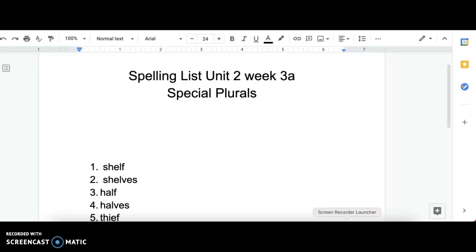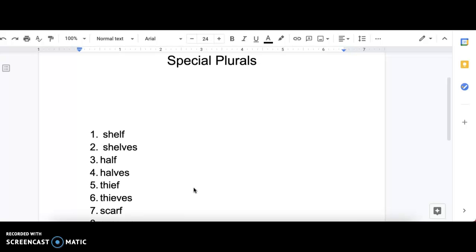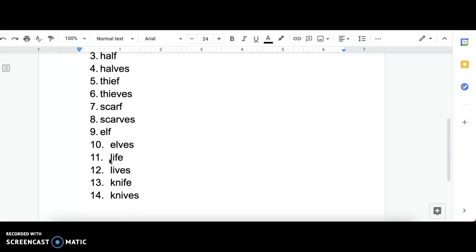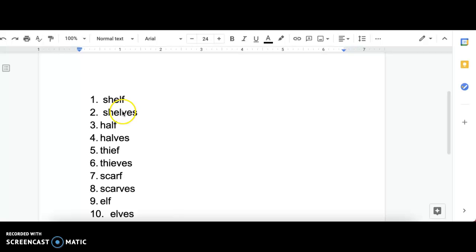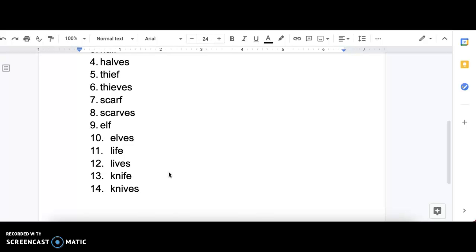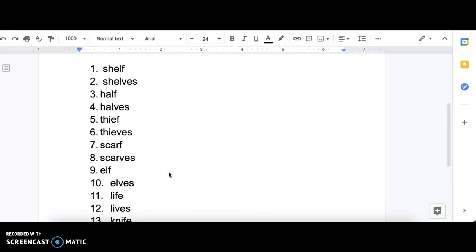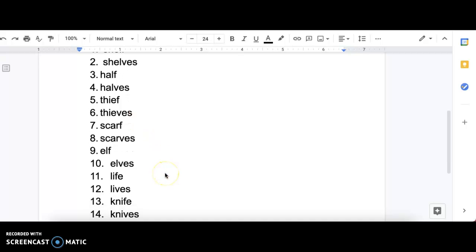Third grade. Okay, so today, take a look. This is our spelling list from this week, and you've been working really well and hard on how these irregular, well, they follow a different rule than everything else, right? So if a singular noun ends in an F, like shelf or half, or an FE, like knife or life, in order to make it plural, you have to get rid of that F and add a V and then an ES. Okay, so that has been your whole list, all 14 words, 7 singular and 7 plurals, and they all follow that same rule. So that's pretty easy for spelling.